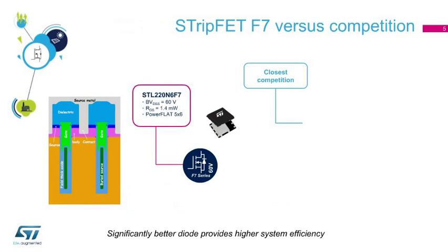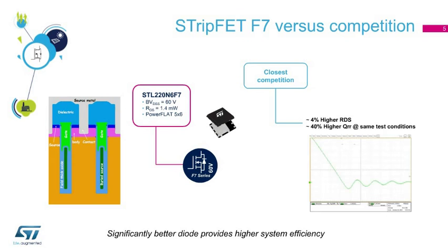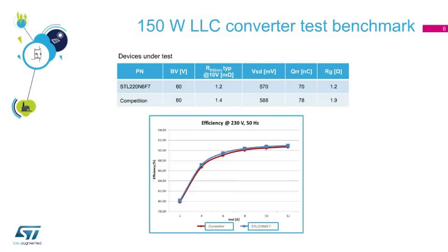Compared with the closest competitor's devices, the STL220N6 F7 features a lower on-state resistance and 40% lower reverse recovery charge, resulting in greater efficiency. The extremely low recovery charge of the intrinsic diode makes this technology ideal for high-frequency switching applications and synchronous rectification. As shown in the following efficiency curve, when tested in a 150-watt LLC converter, ST's STL220N6 F7 performed better than the closest competitor's device over the entire current range.